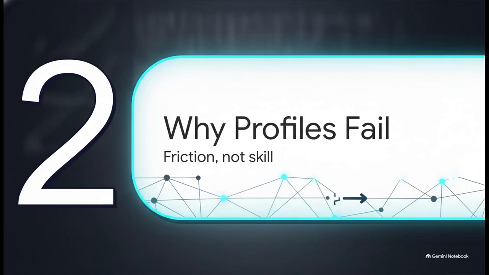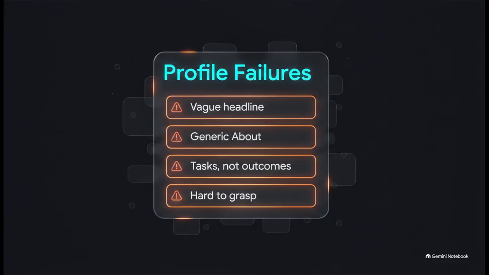Moving on to Section 2, why LinkedIn profiles fail. It's not a lack of experience, it's friction. Most profiles don't fail because the person isn't qualified. You've got the skills. They fail because of specific roadblocks. Vague headlines, generic about sections, and bullets that just list mundane daily tasks. You need what we call landing page architecture.